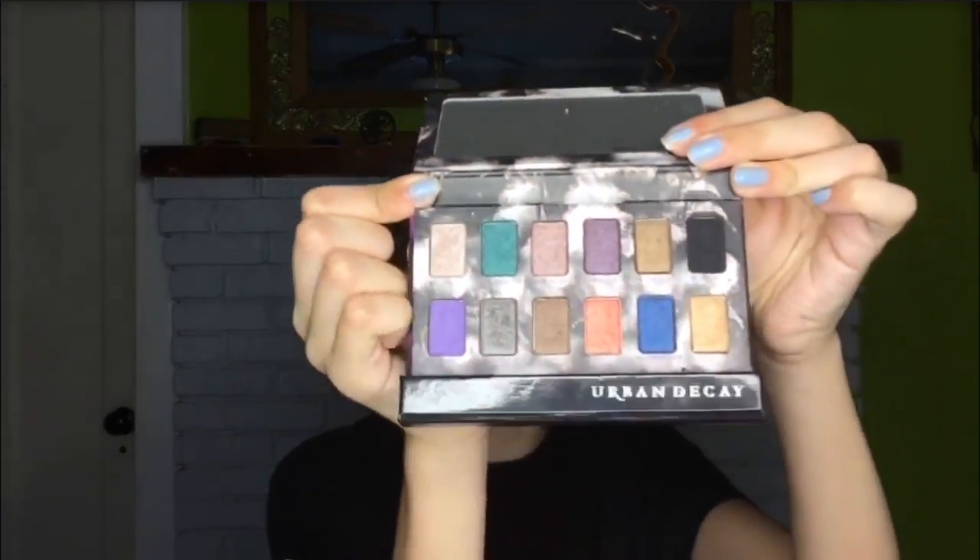Then we have an eyeshadow crayon by the brand Dirty Little Secrets in the shade Fetch. The next option is the eyeshadow palette — I have the Urban Decay Shadowbox palette, which would be crazy because all these are very pigmented and very colorful. I would try to use the most outrageous colors like the purple, blue, and green. And then I have my next palette, which is the Graveyard Girl Swamp Queen Tarte palette, and I love this palette — it's probably my favorite that I own. It has lots of neutrals, which is very nice, and they're all super pigmented and awesome.